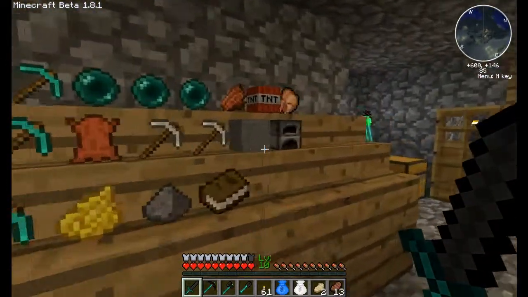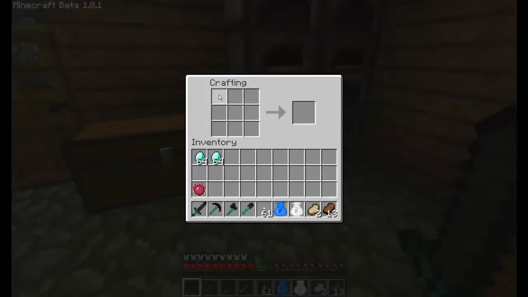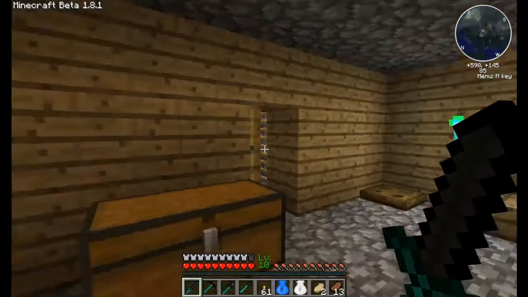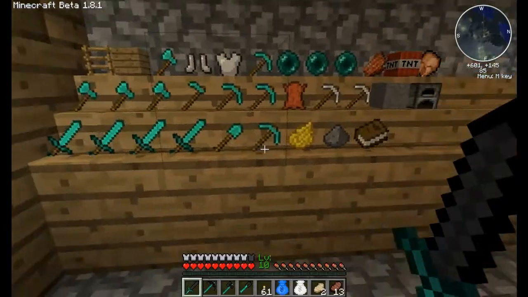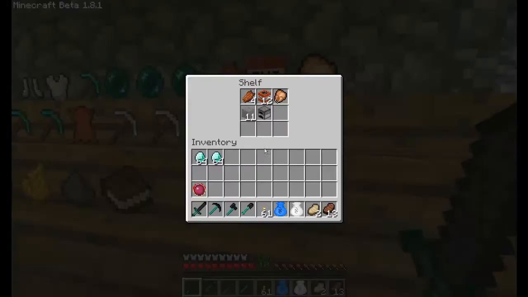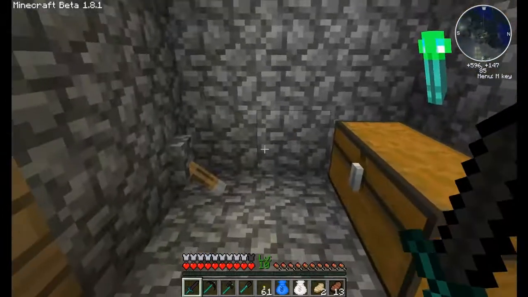Building shelving is quite easy. You just need to basically do the shape of a shelf. You can either do wood, stone, or obsidian, I think it is. Shelving is easy to make, and you just put it like a little shelving unit, like 1, 2, 3, in the crafting box. Then you can literally store stuff in there, and it's very helpful, and I have stored a lot of stuff in there.